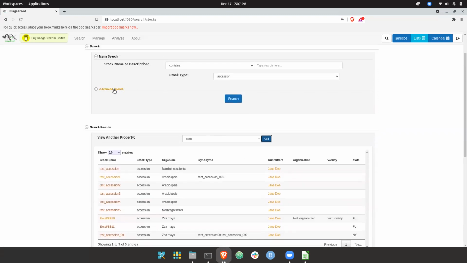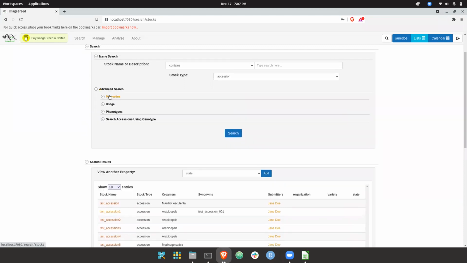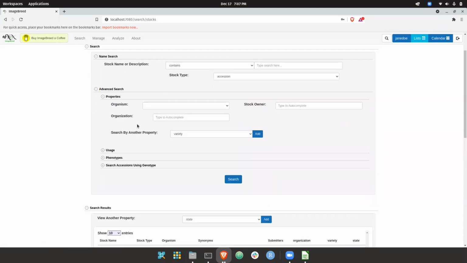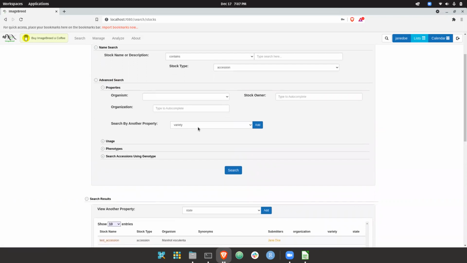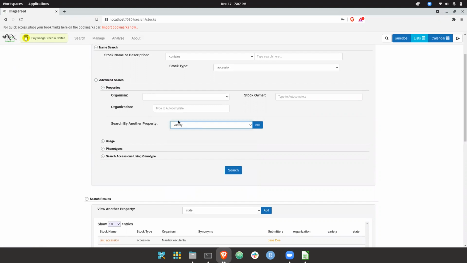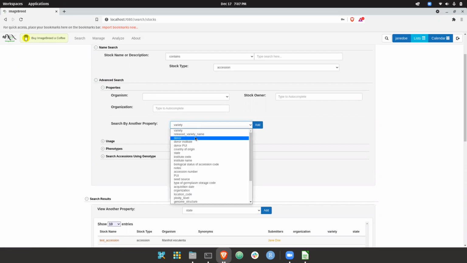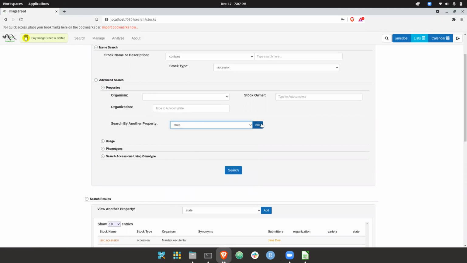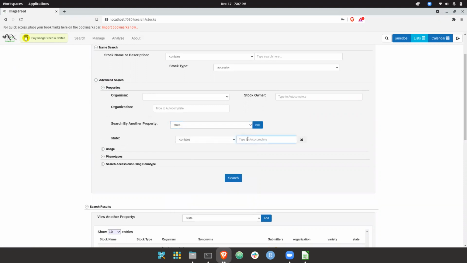If I go into the advanced search and I open properties, I can search here by those attributes. So say I want to search state and contains. This drop down shows you the available options in the database.